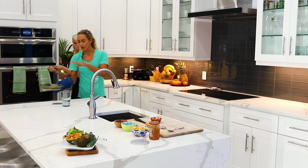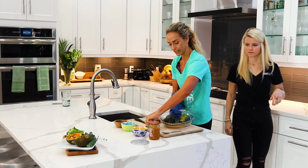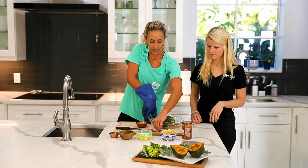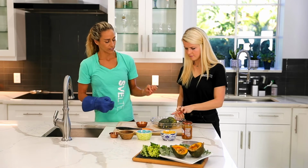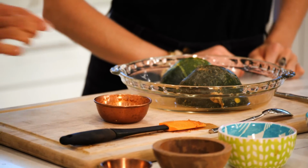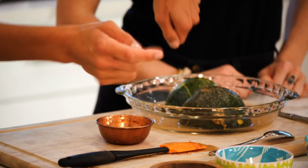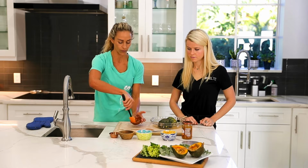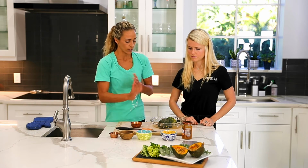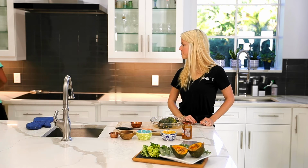So now that we have it hot, make sure you're not gonna burn yourself on anything like this. It's gonna be a lot softer. So when you grab these, they're gonna be super hot. So let them cool down a little bit. Then when you're actually grabbing it, if it is too hot, you can use a fork and stick it in the back. Then when you do that, you can brush some of these ingredients on there. So I will grab a fork so you're not gonna burn yourself, and then we'll get into making that.